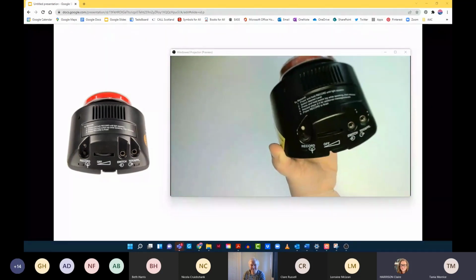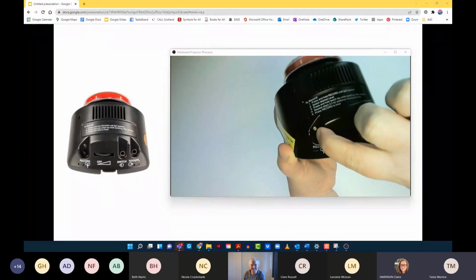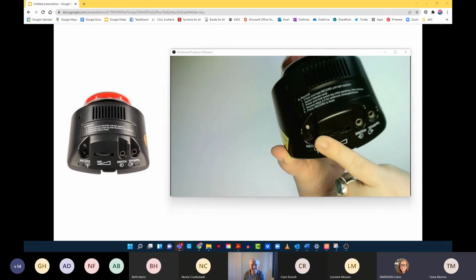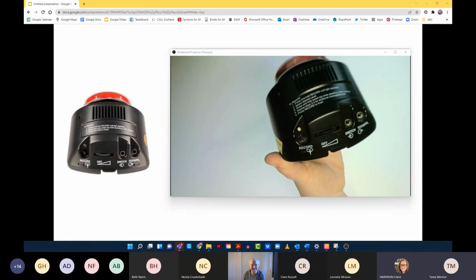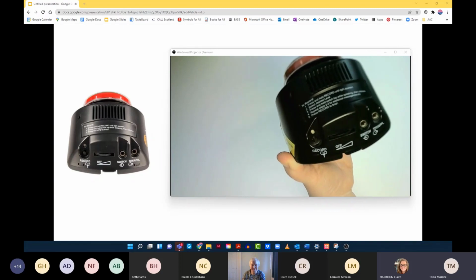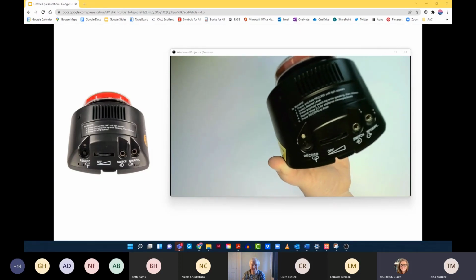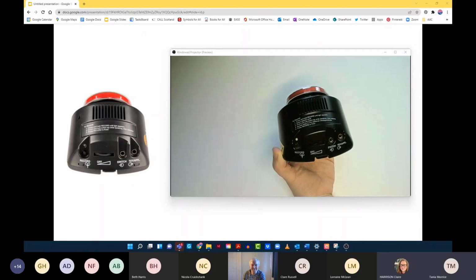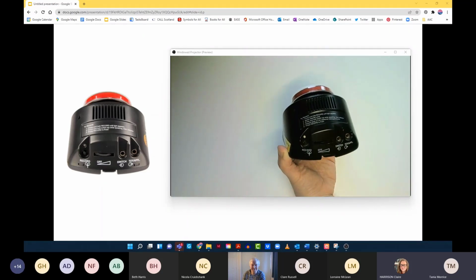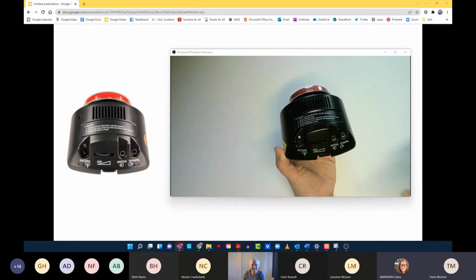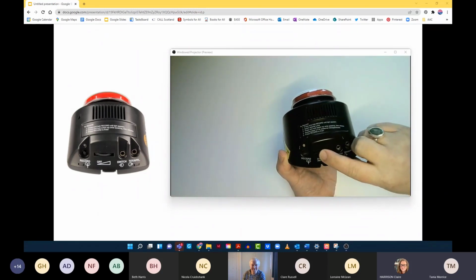This little light here is your on-off light, but it's also going to tell you when the battery is starting to wear down. So if you spot that the light is orange, it means that you need to replace the battery. You'll probably have started to work out that the battery is going because the sound starts to distort. It gets a bit crunchy sounding. So that's something to be aware of.